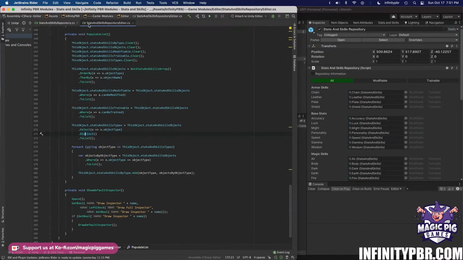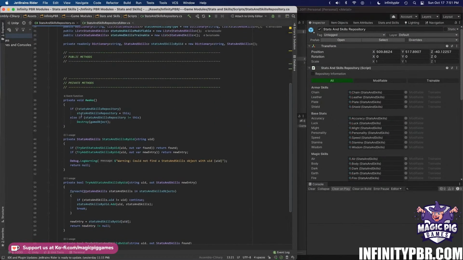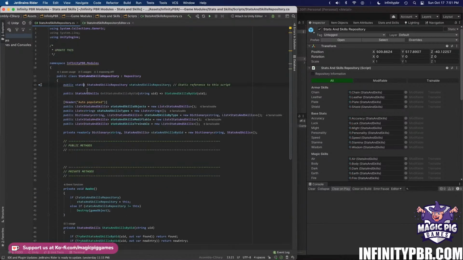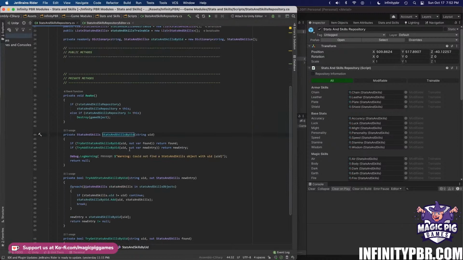So the repository itself has these private methods. And up here you can get a stats and skill by just saying get stats and skill by UID. So if you have the string UID saved in your data, then you can quickly grab the stats and skills. And what this actually does is it first tries to get it from a dictionary.